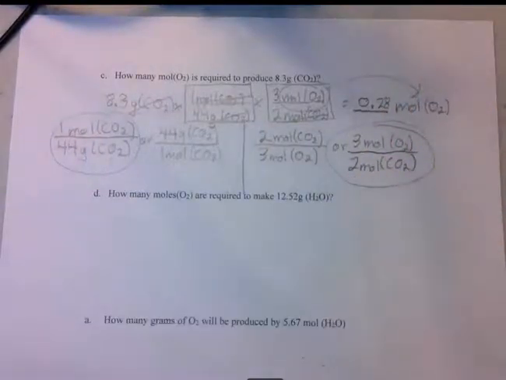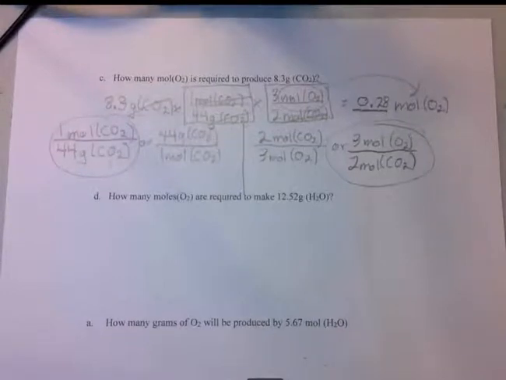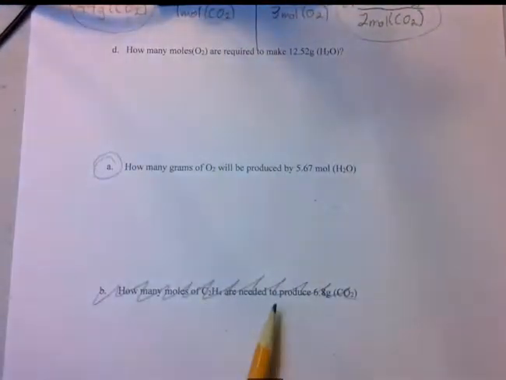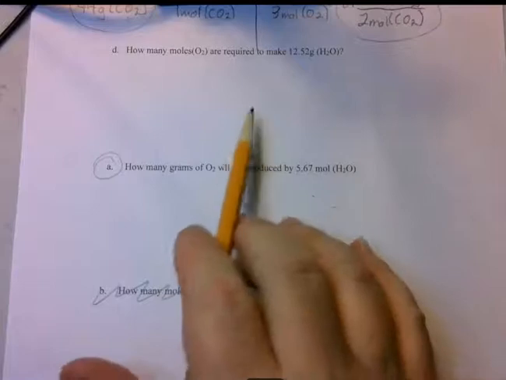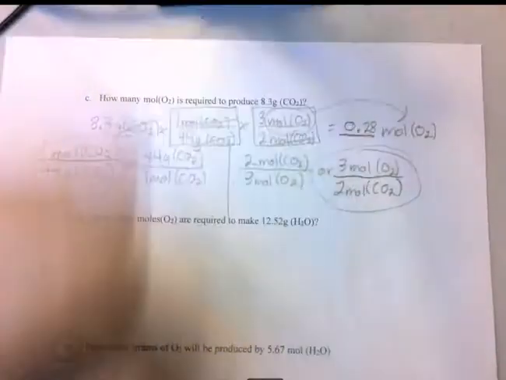Okay, hopefully these are starting to make a little bit of sense, especially using the graphic organizer. But the reason we don't stop here is because they may not make sense to you. And so we keep going, okay? Next question. I'm only going to do this one, and then I'm going to leave this one for you to do. It's marked A for some strange reason. I'm going to scratch this last one, B. Let me get on screen here. I scratched the very last question. I think this is enough. I'm going to do this one, and I want you to do this one on your own, okay? So here we go.